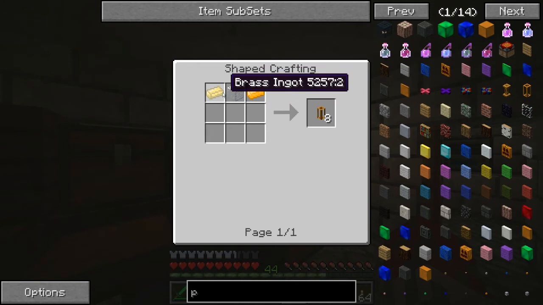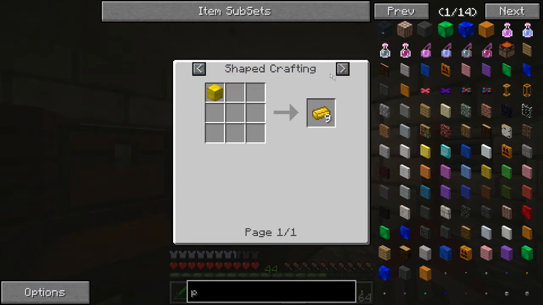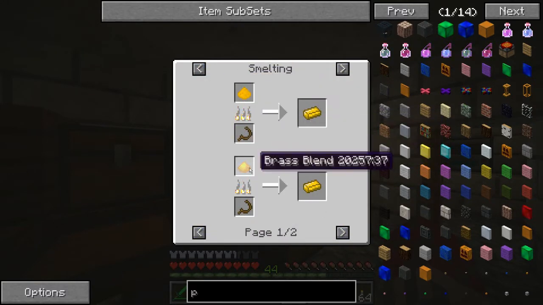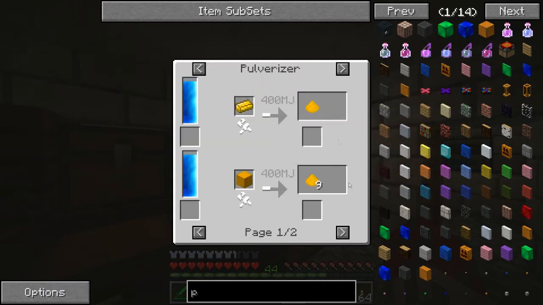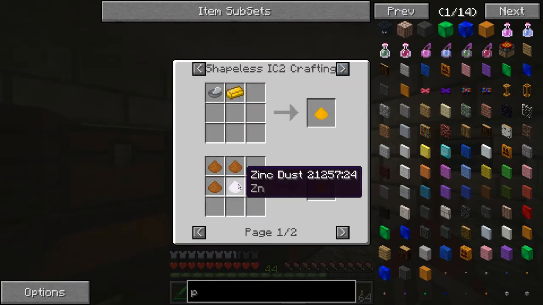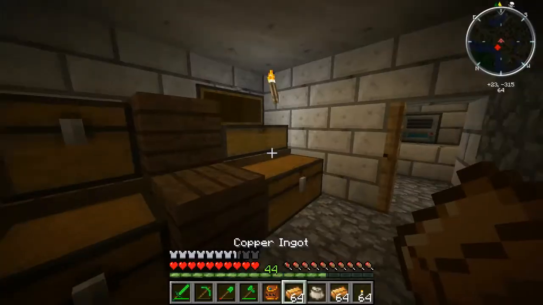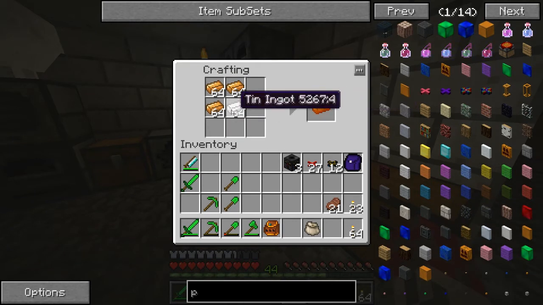Let's just double check brass. I want some... Oh, damn it. Brass dust, brass blend. It's not letting me see what the brass blend is. This is copper and zinc. Right, so we'll just grab some of you. I'm hoping this still works, this kind of system. We'll find out. And I guess bronze.